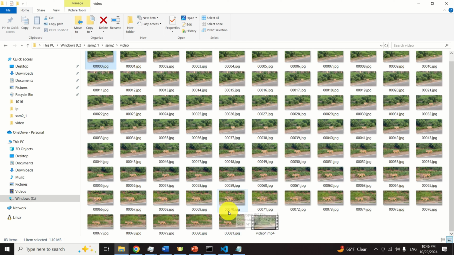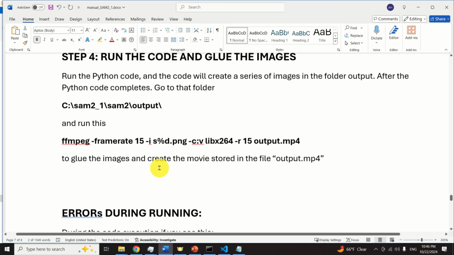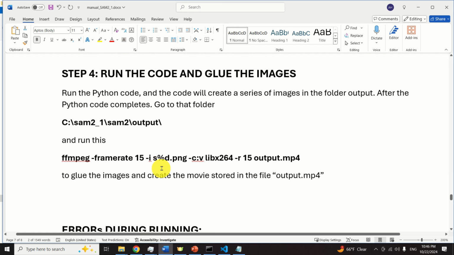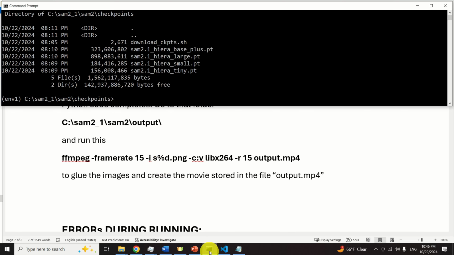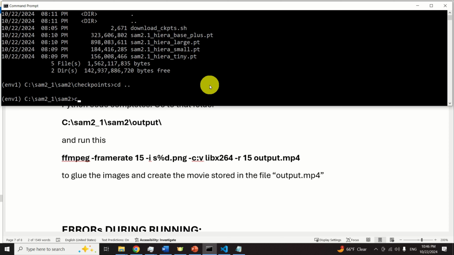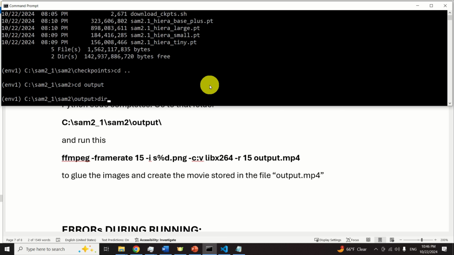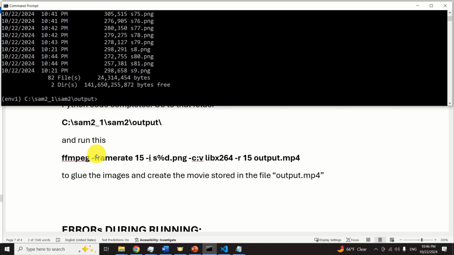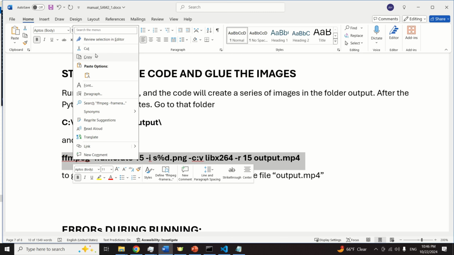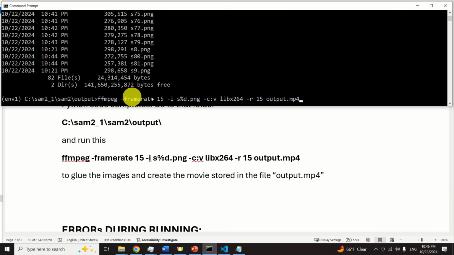The next step is to create the final video. To create the final video, that is to glue all the images, we need to go back to the output folder. And over here, we need to call ffmpeg once again. This command will create the final video.